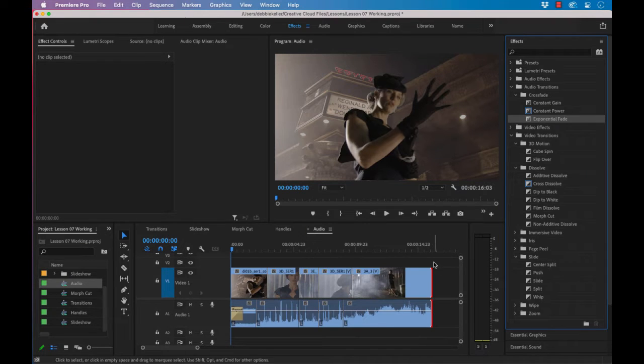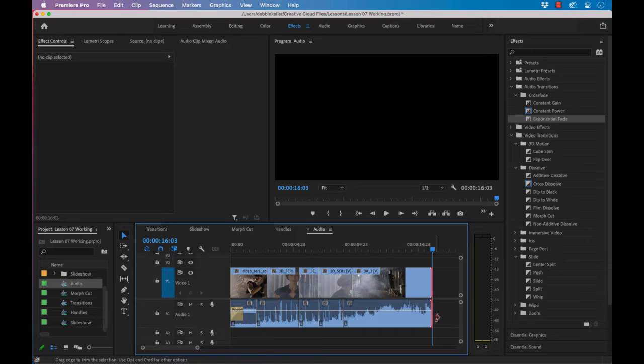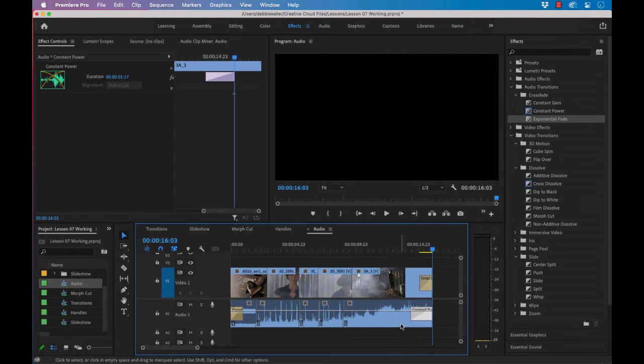Navigate to the end of the sequence. Right-click the right edge of the last clip in the sequence and choose Apply Default Transitions. A default video transition and default audio transition are added to the end of the clip. You can change the length of any transition by dragging its edge in the timeline. Drag to extend the audio transition you just created and then listen to the result.